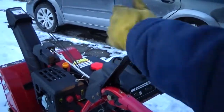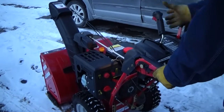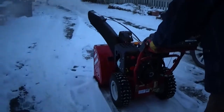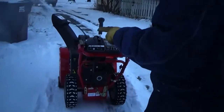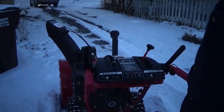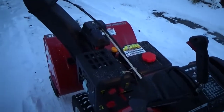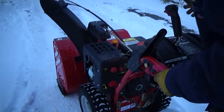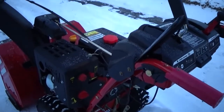When you start, always start the auger first, so that when you hit the snow, it's already turning. You can let go of the auger as long as you're driving. You can let go of the drive when the auger stops. Idle it down as low as it will just keep running.